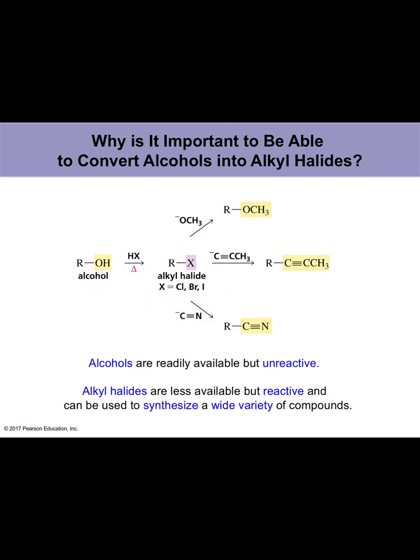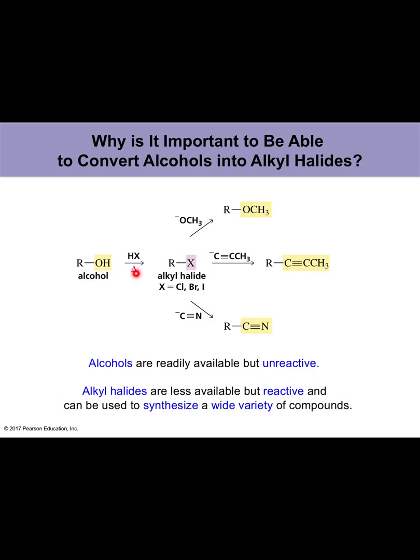Why is it important to be able to convert alcohols into alkyl halides? So far we learned that we had alcohols and we converted them to alkyl halides. But why do we do that? Because alcohols are readily available, but they are unreactive. Okay? Whereas alkyl halides, they are less available, but they are very reactive and can be used to synthesize a wide variety of compounds. Alkyl halides, we can use them to make natural products, or maybe a part of a natural product, because they are very reactive.